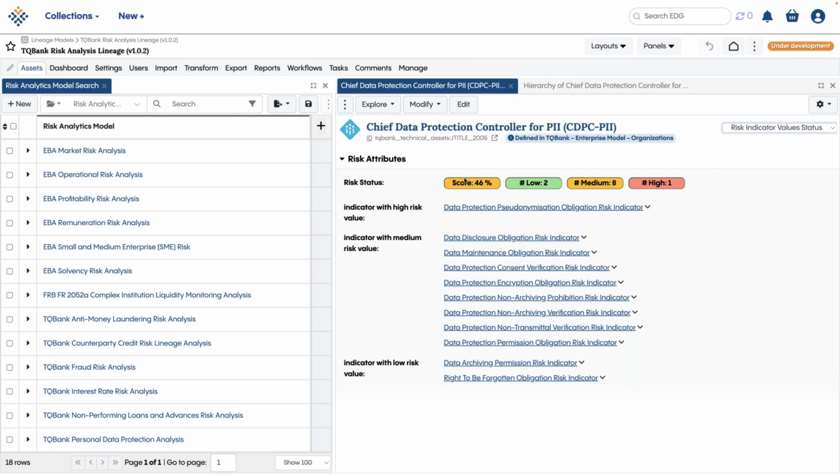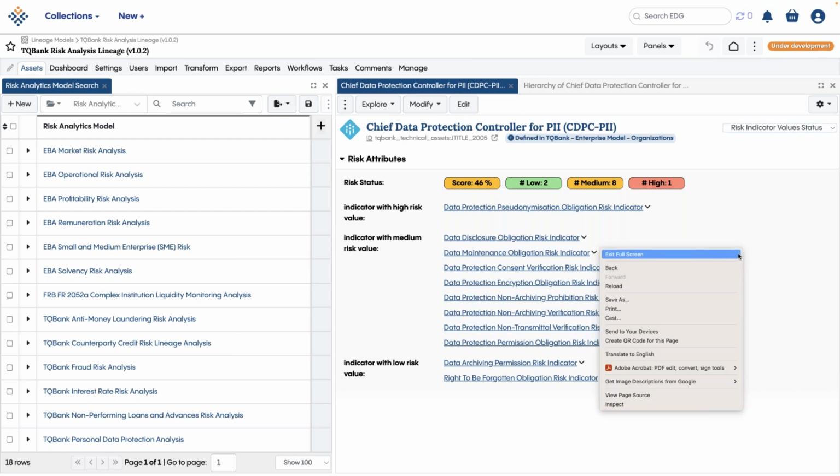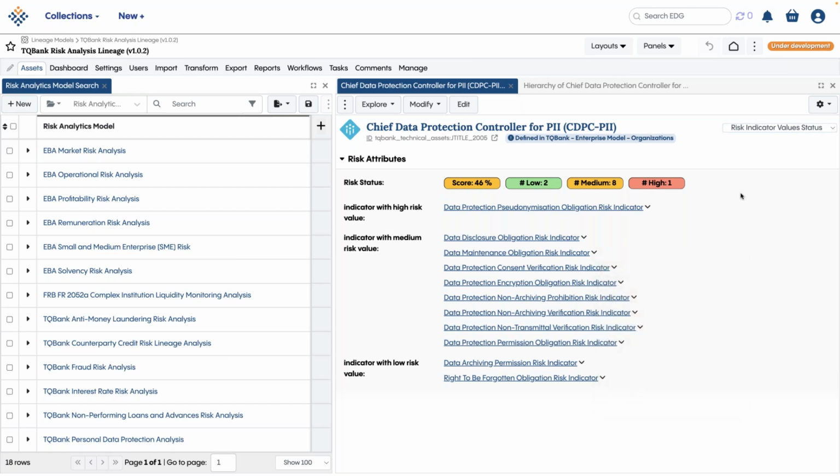So we're seeing an overall score which is 46%. So that's an interesting view that you can see that there's immediate value here for someone in a particular role to see where they have to get busy, and that's a place to end on the PII front.